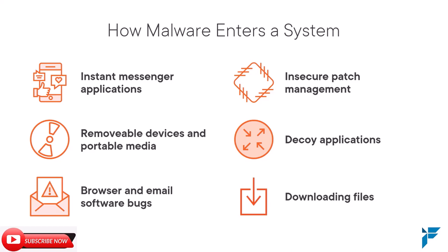And we see a lot of malware entering through what they refer to as downloading files. I know that seems really simple, but what we're talking about here is when users download internet-driven applications like music players, movies, games, greeting cards, screensavers. They think that they're getting legitimate software, but they're getting it from a malicious site.